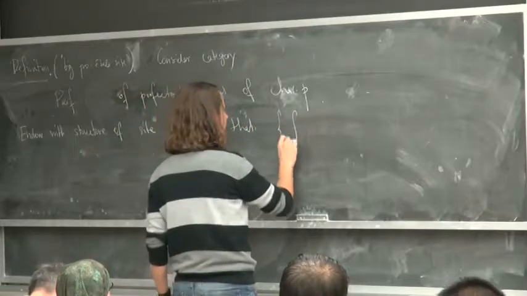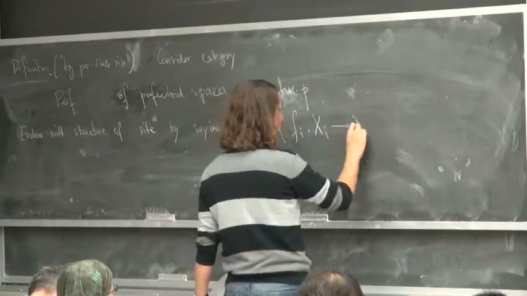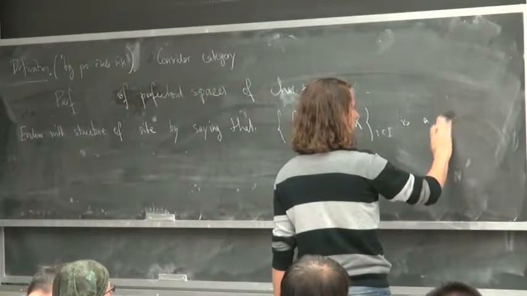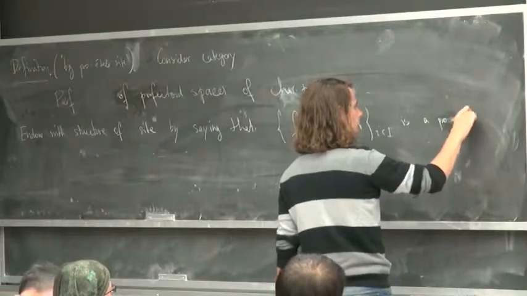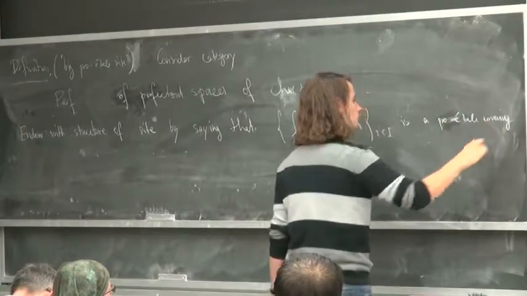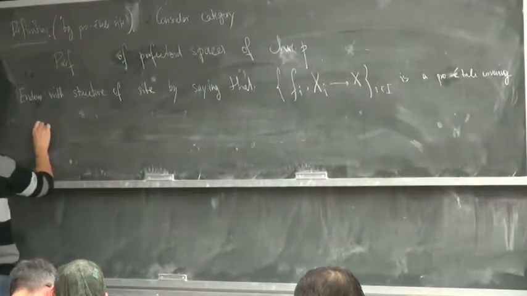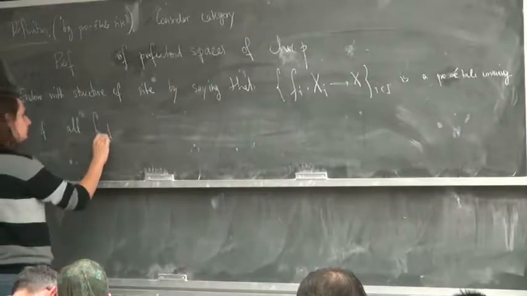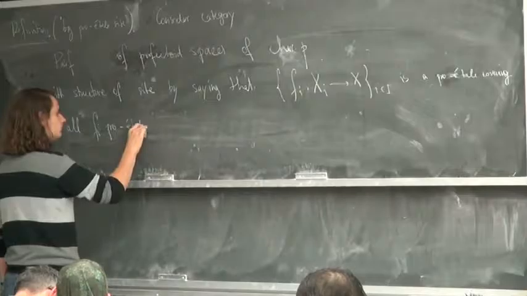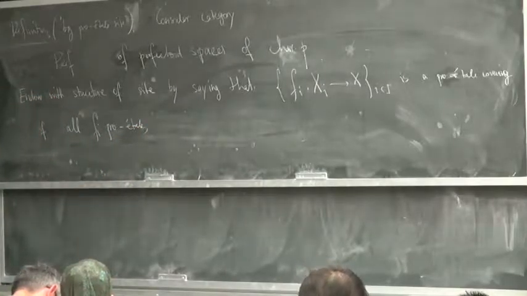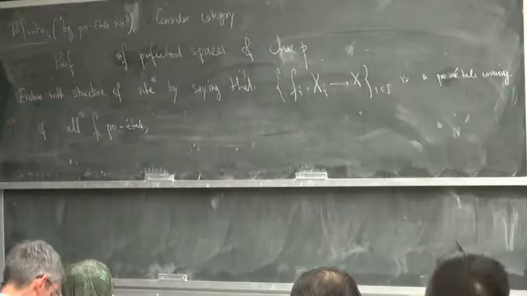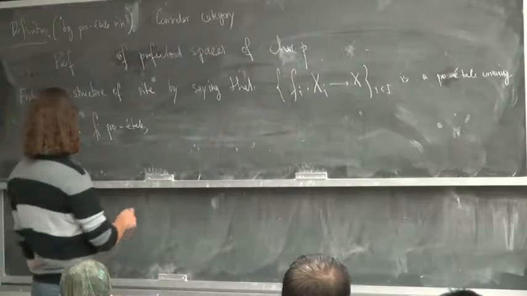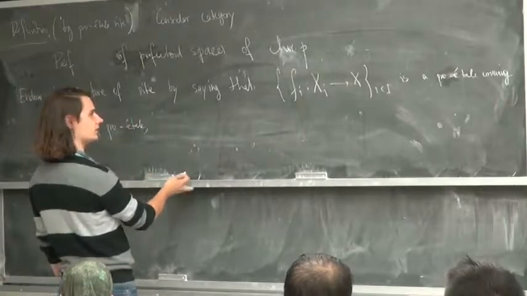By saying that a collection of maps f_i: X_i → X over any index set I is a covering, or a pro-étale cover, if all the f_i's are pro-étale. And now it's not enough to say that X is covered by the images of the X_i's. It's like in the faithfully flat topology, you have to be a bit more careful. In the fpqc topology. And so we make it a site in the fpqc topology.